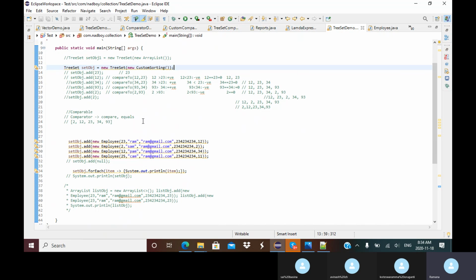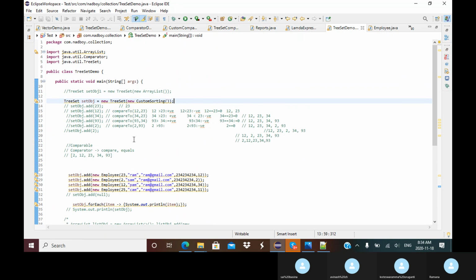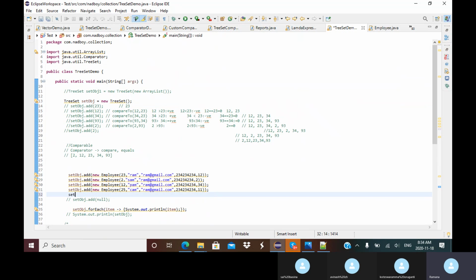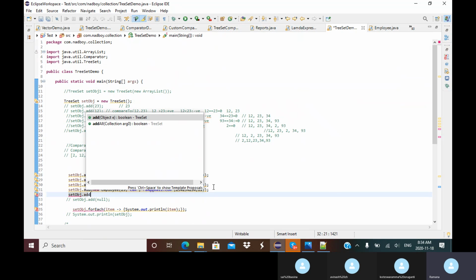And that is another point actually. Before saying this, I'll show you that. Now I have passed some employee objects, and at the same time I'm passing some number or some string.